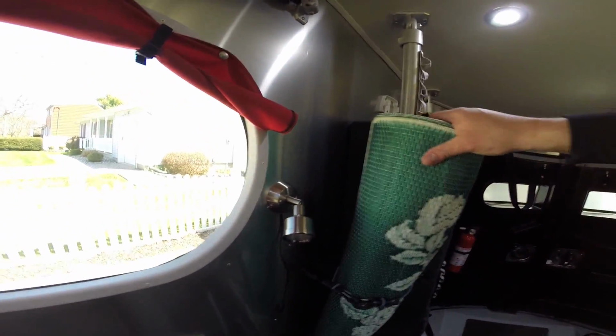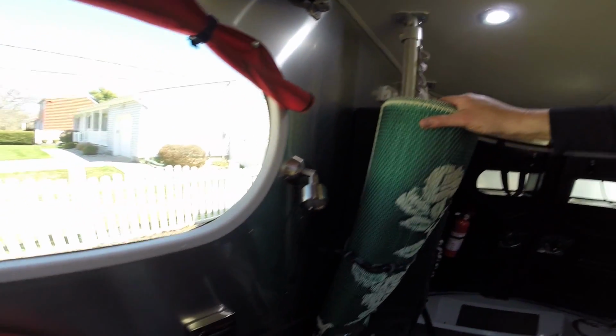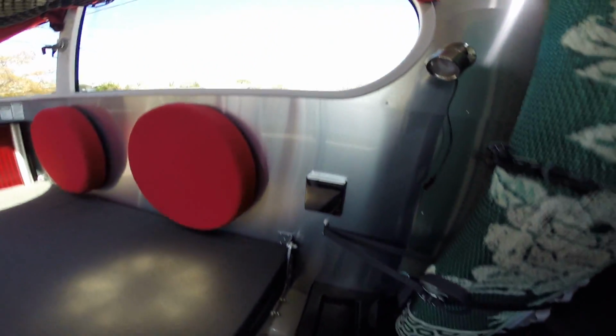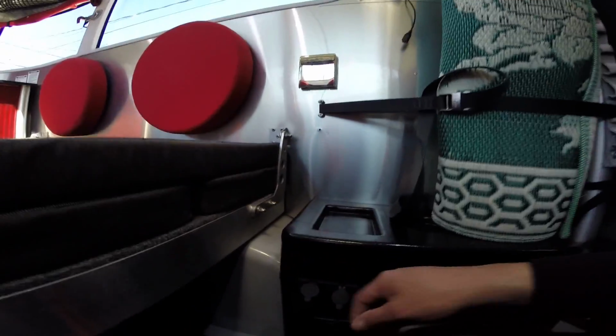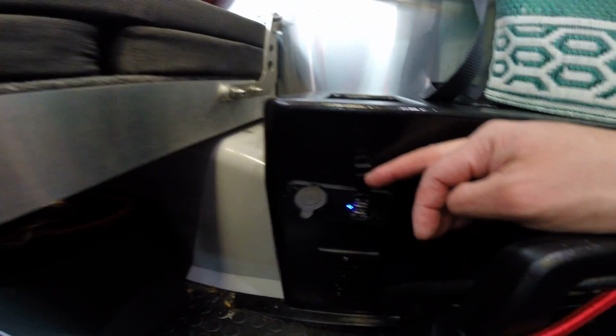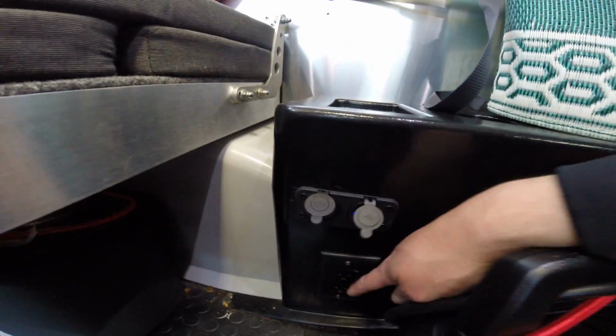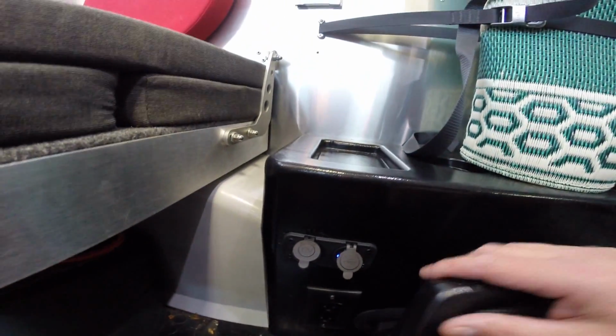This is a regular camping mat that you put underneath the tent. Behind here is the actual holders. There's a top and bottom for the table legs that when you want to store them. I would never leave the table up when you tow the trailer. Behind here we have a 12-volt charge port and some more USB. There's a 1 amp and a 2.1 amp. We have an electrical outlet that will work when the trailer is plugged into electricity.